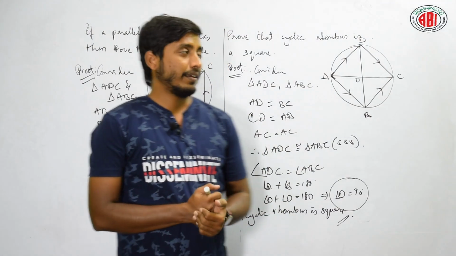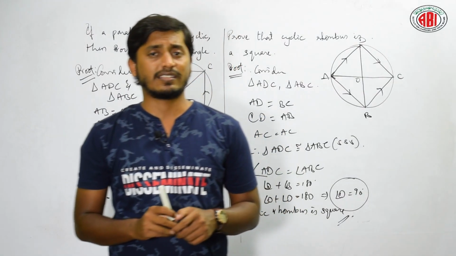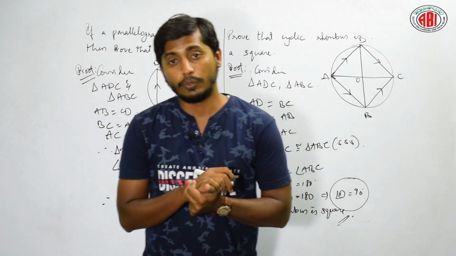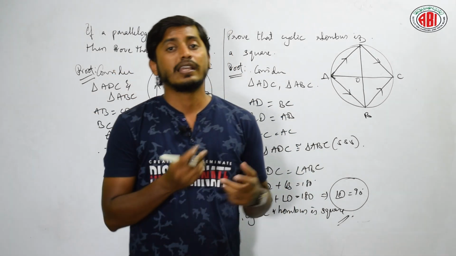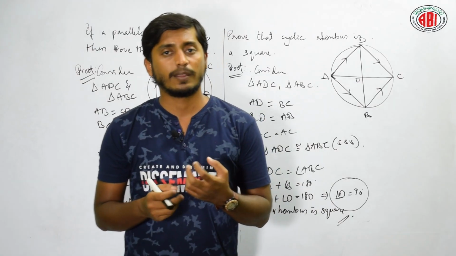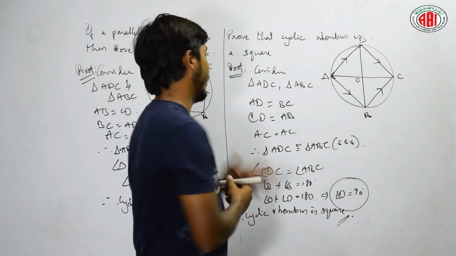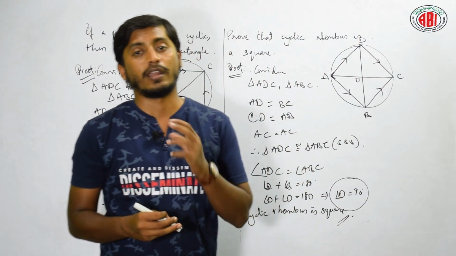Fine. By this problem we can end the chapter, that is circles. What all did we learn in this chapter? We started with the basic definition of circles. Then we learned a few basics such as chord, secant and all other things. Then we did a few theorems of chord, okay, and then we did construction, and then we did a few theorems based on the properties of a circle with respect to chord and everything.